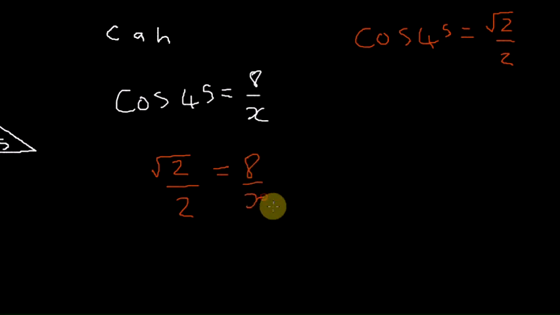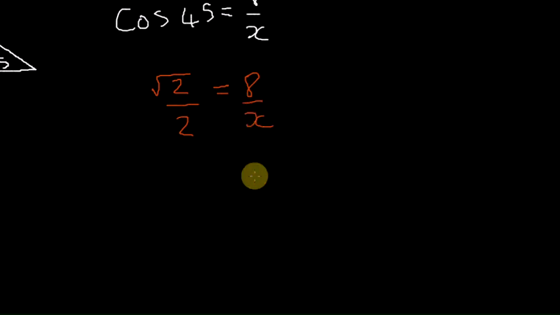Now we have this, so let's make x the subject of the formula. Let's see the best way to tackle this. It seems to me cross multiplying would be the best way to begin. So you end up with x over 2 equals 8 over square root of 2, and then let's take the 2 over. It's dividing, so let's multiply by 2, so it's 2 times 8 over the square root of 2.